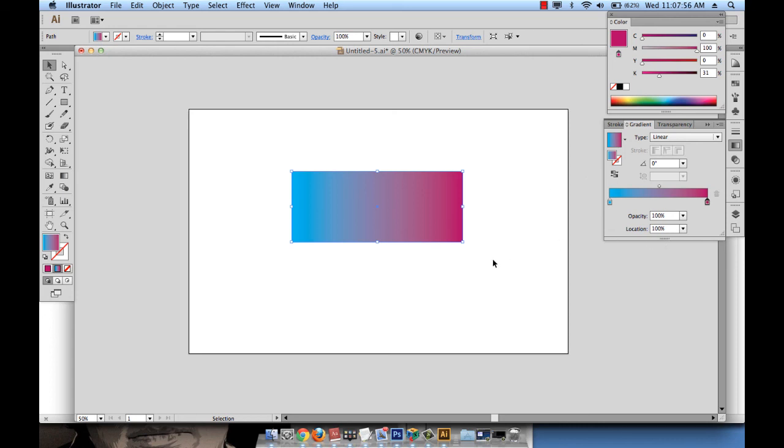Now, a very powerful thing here is the following. Let's say you want to introduce another color here in the center. What you would do is, using the selection tool, just hover over this part. When I hover over it, you can see that there's a small plus sign next to the selection tool, which means that if I click, it's going to add a middle color for me. Basically the gradient from blue to magenta is this nice purple, and I'm now able to change it to any color that I like. You have to see that the triangle on top of the small purple box is black, which means it is selected. Then again, I can go to my CMYK and maybe change it to yellow if that's what I wish to do.